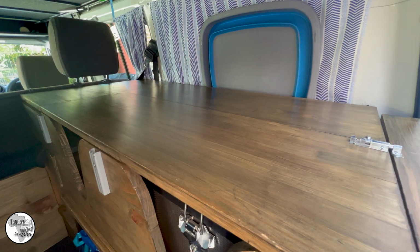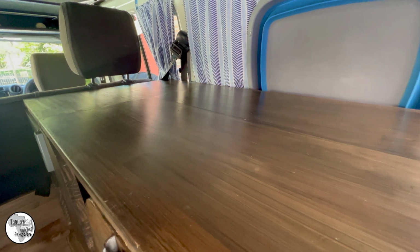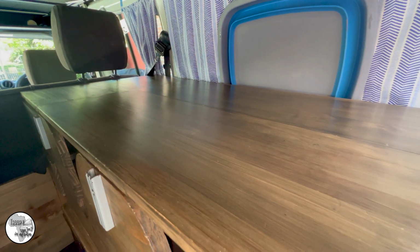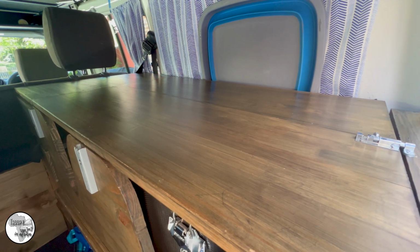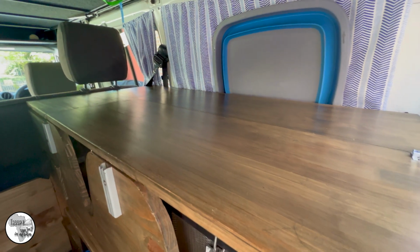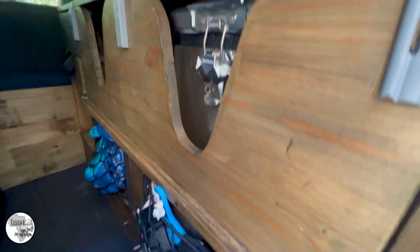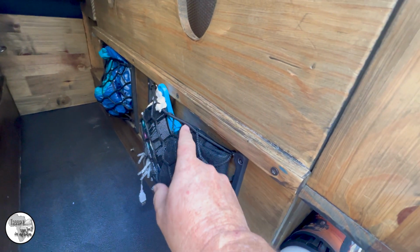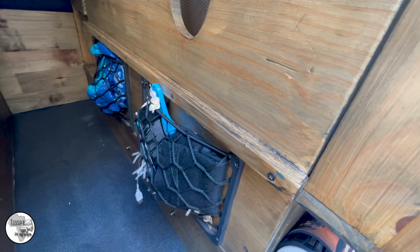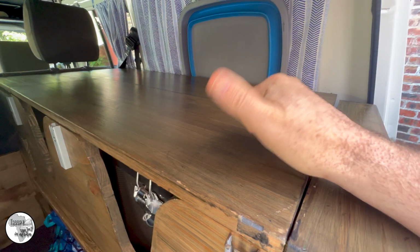Done. I'd just like to talk about the countertop. This space is invaluable to us. When we're in the Troopy, we put our toiletries, our water, whatever we're dealing with at night, out on the little counter. We also have our wash trough that hangs out over there. Then down on the side here, I forgot to say, there's a little pouch for the broom and the fairy lights and other goods. There are some plastic bags that we can throw things away in. But yeah, this counter is invaluable.